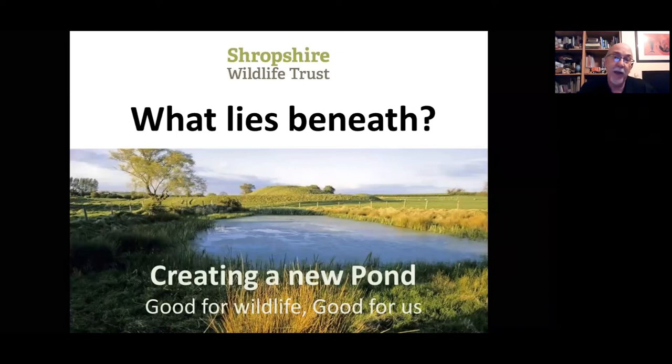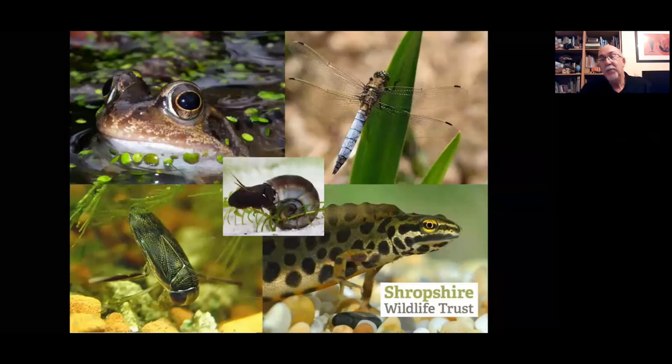So kicking off the first half, why do we create ponds? Why do we cherish them? It's because they just throw up opportunities for creatures like these. And this is a really obvious set of stuff that if you're a child, a four-year-old, this is what you associate your pond with. It would have snails in that you could pick up and stick on your hand. It would have the clatter of a large dragonfly. Their wings are quite fragile and they make an awful lot of noise when you're close up to them, battering around. This is a broad-bodied chaser, just alit on a leaf.